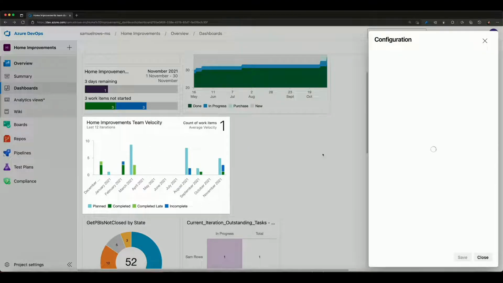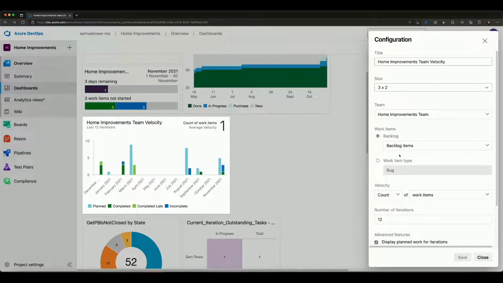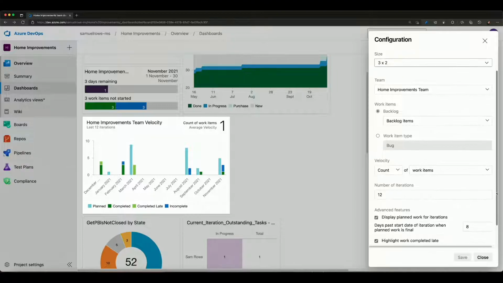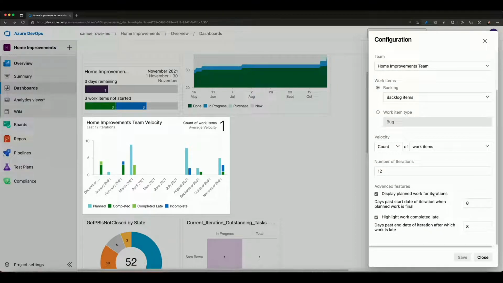So if we go to configure for that, one of the great things about this one is that we can actually set at the bottom down here, under the advanced features, we can plan the work items for iterations past when they started.